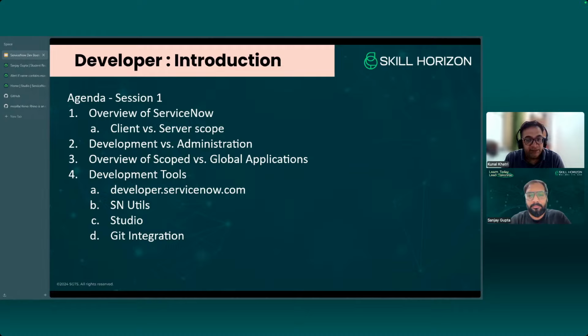The administrator will decide whether an application should be upgraded or not. The developer decides what goes into which application. These kinds of things differentiate between developer and administrator. In ServiceNow, at least, the process to get to being a developer normally goes through being an administrator.